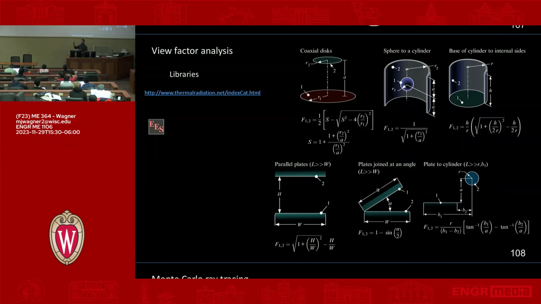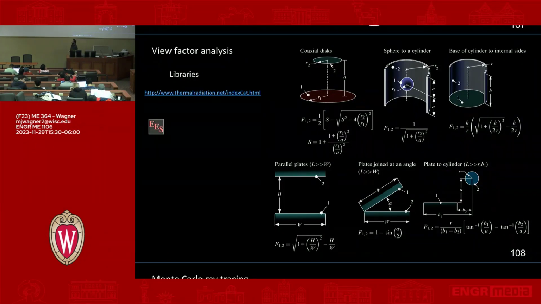You go through all these different scenarios, and what you'll pretty quickly realize is there's these buckets, these categories. Okay, it's a 1D problem, and I've got a curved surface and a flat target, and it's arranged in this way. There's a view factor for every one of those situations. Is it exhaustive? No, it's not, but there's a lot there. So that's one place that you can go.